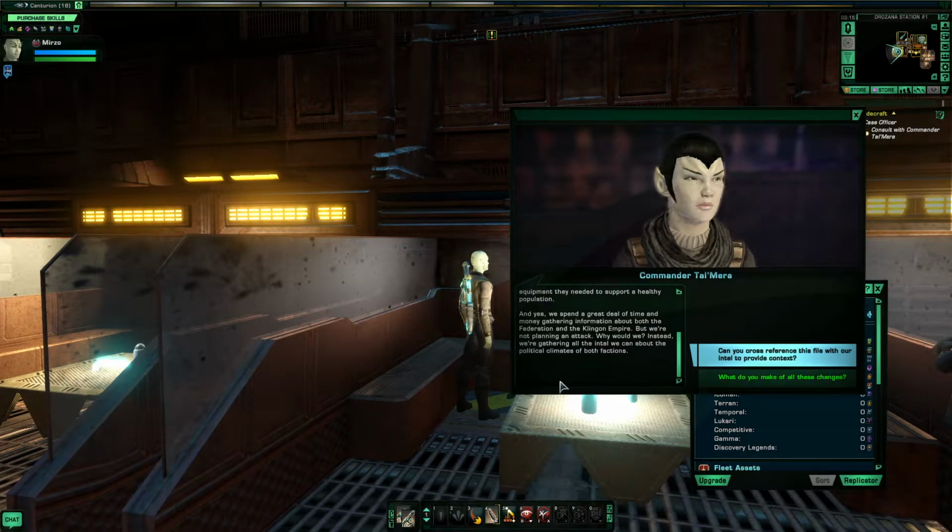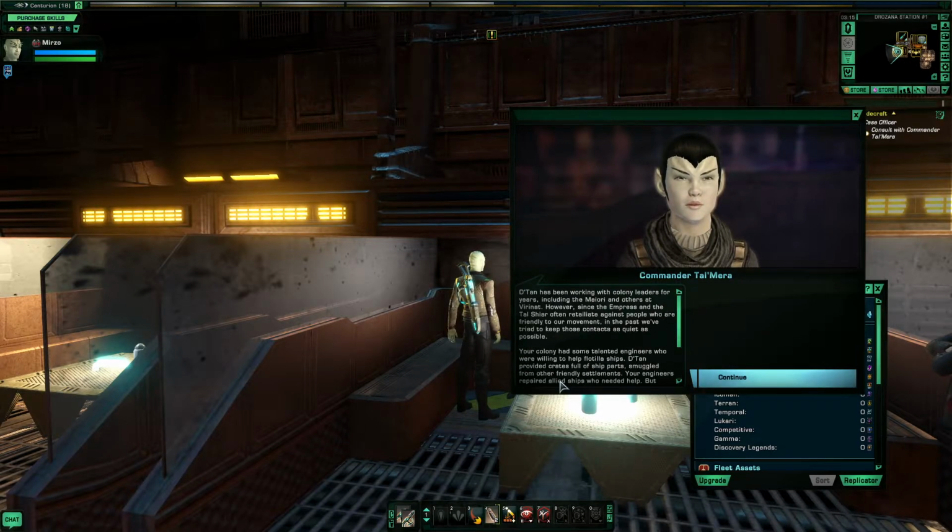Can you cross-reference this file with our intel to provide context? Deton has been working with colony leaders for years, including the Maori and others at Viranot. However, since the Empress and the Tal Shiar often retaliate against people who are friendly to our movement, in the past, we've tried to keep those contacts as quiet as possible.